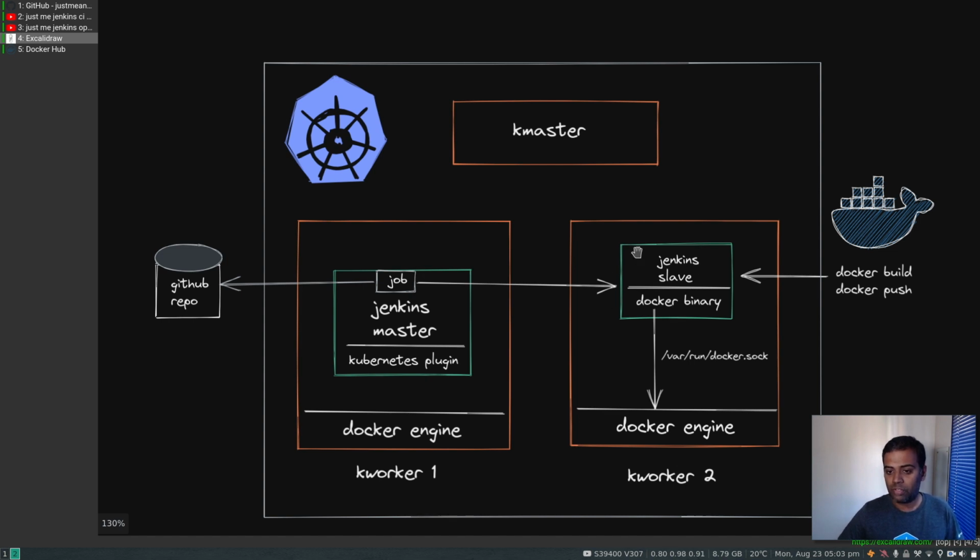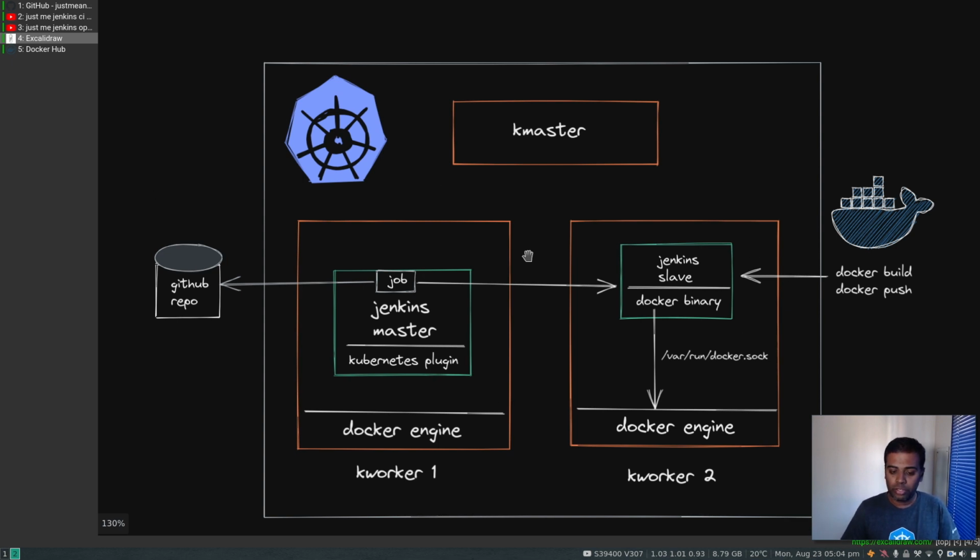So the Jenkins slave launched. This is just a dumb container that contains the Docker command line but not the Docker runtime. So with the Docker command line and mounting /var/run/docker.sock from the host machine, the Docker command on this slave pod actually interacts with the Docker engine on the underlying host to do the Docker build, Docker push in the pipeline, and so on. So given Kubernetes has deprecated Dockershim and we won't be able to use Docker engine as the container runtime, we can't use this approach.